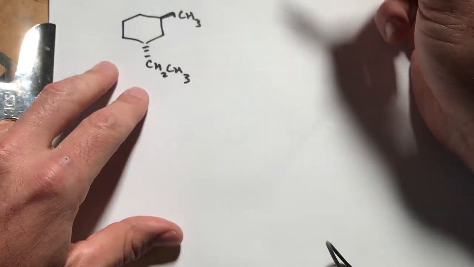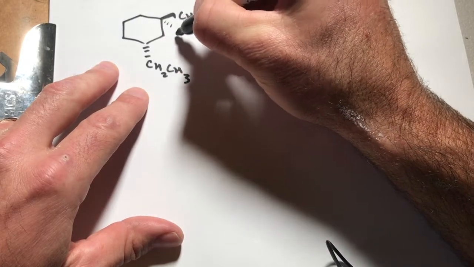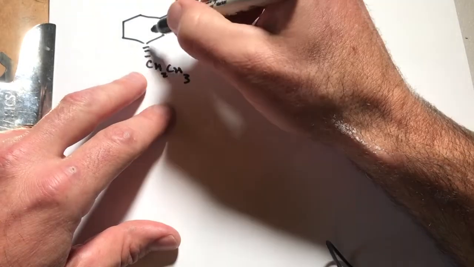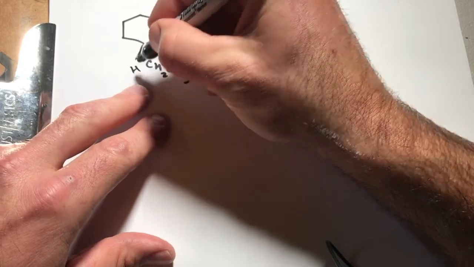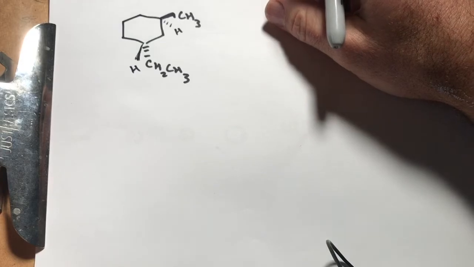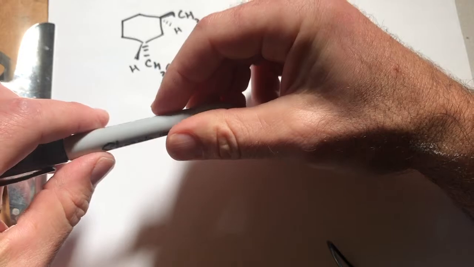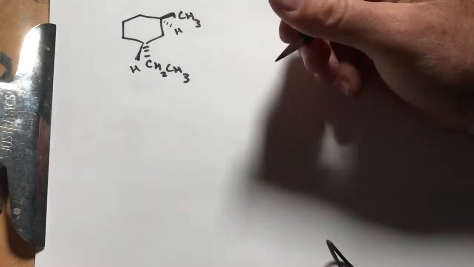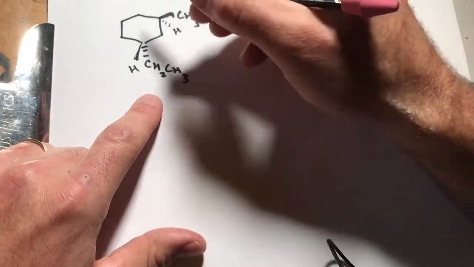And one thing that I find really, really helpful, even though it gets kind of difficult to do with a big old Sharpie here, is I always like to put in the missing hydrogen, right? That hydrogen is often not shown. So let's do that. And assigning priorities in rings is another thing that we really have to be good at and practice a lot. So let's see. Let's see if I can get this pencil to show up a little bit better if I draw a little darker. Right? So let's start with this one.